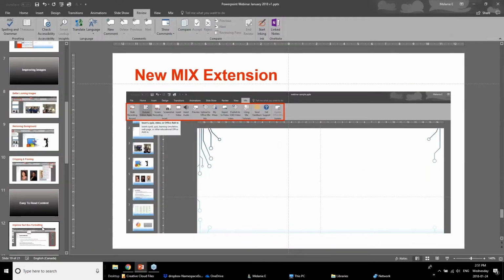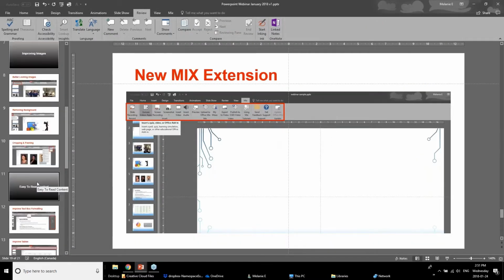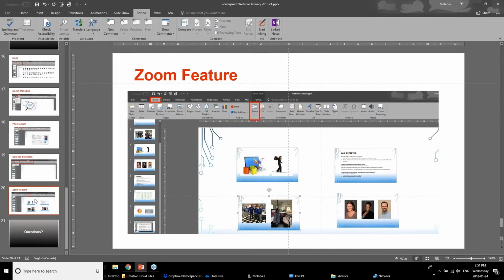All right, let's talk about the last feature here, the zoom feature. I wanted to leave this for last because it does alter your presentation. If you are going to play around with this zoom feature, I recommend that you wait till maybe the end of your presentation, or create a second version of your presentation, because it does alter things in the back end. And I find that the only way to get rid of it later is to undo or to start from scratch again. So something to keep in mind. But here, let me show you how it works.